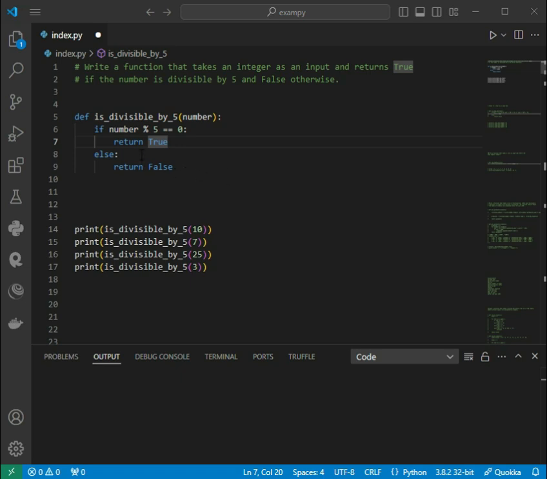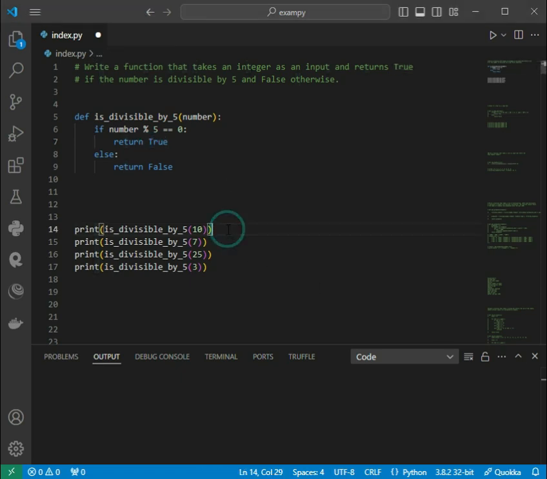Remember, in Python the boolean values are written with an initial capital letter. This is different from some other programming languages where boolean values may be written in lowercase.